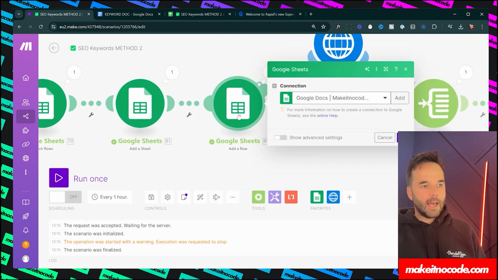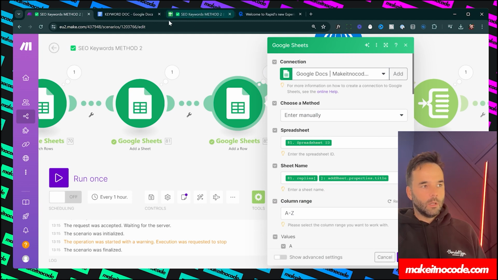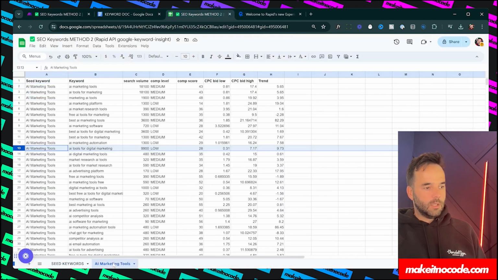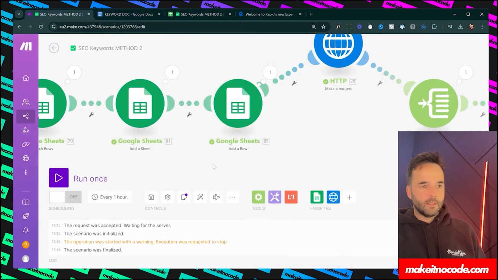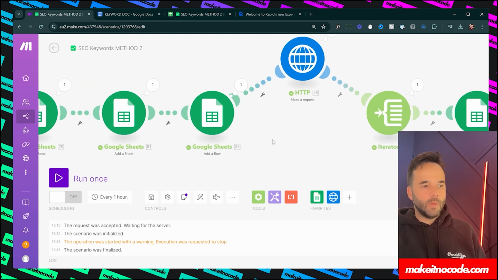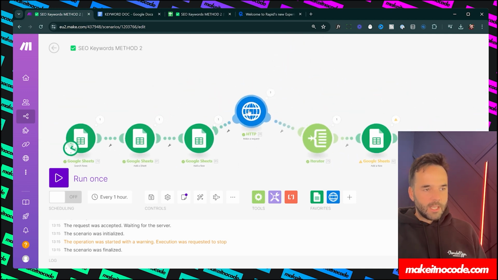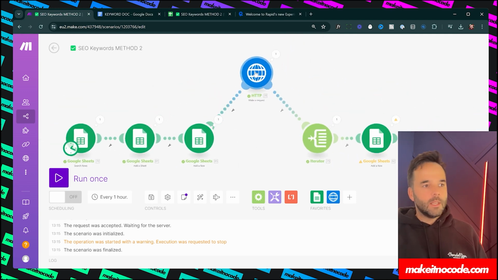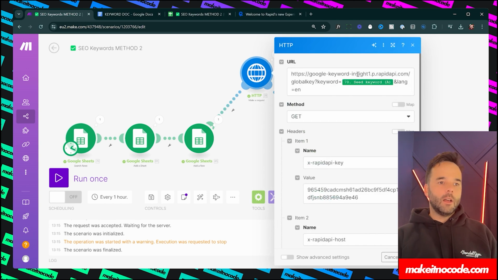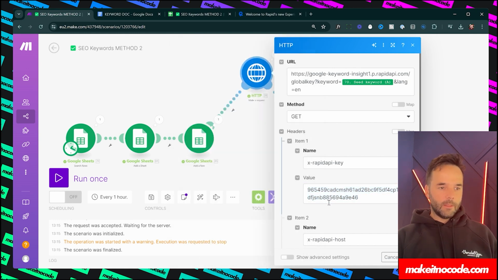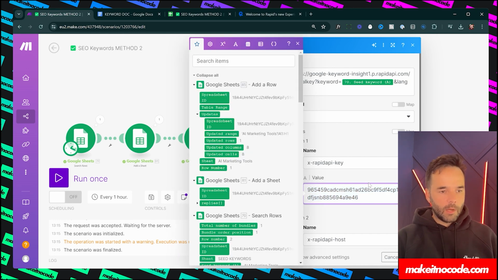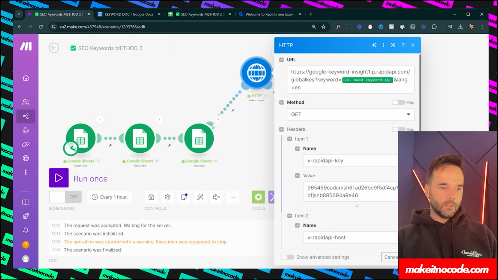After that, it's going to add a row. It's going to go to this one, and it's going to keep adding rows in here. So that's the basics of this automation. Where the magic happens is that this is an API call. This API call is actually talking to RapidAPI. Please don't copy, I'm going to have to blank this part out. This is my API key that I'm using. I will show you how to connect this onto RapidAPI.